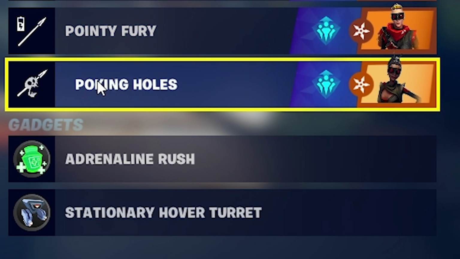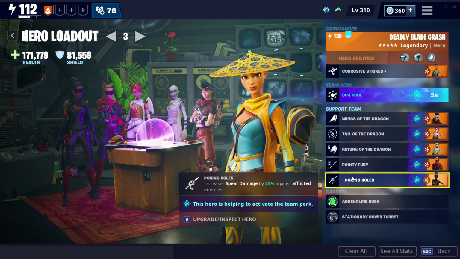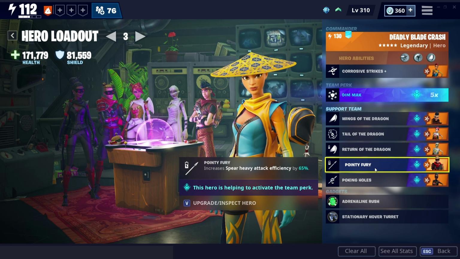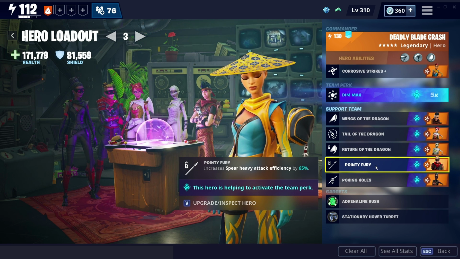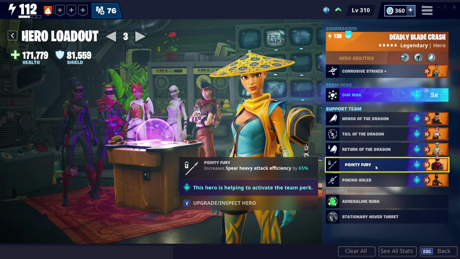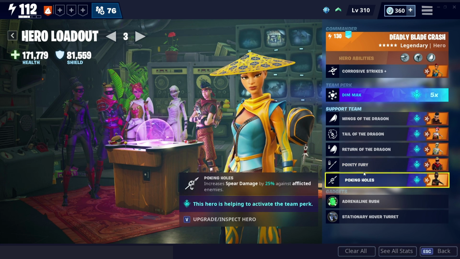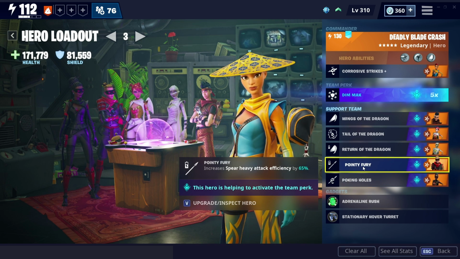If you look down here, the two heroes I've got, these are the two spear heroes that you can put in there. Now, they're not actually great to have as the main hero, mainly because Lotus Luna hasn't got Dragon Slash, so she doesn't really work as well as this hero does. And then the other one, Lotus Edge, if we have a look at him, he's got increases spear heavy attack efficiency by 65. Now on their own, these aren't really good for what we're after, but they are really good to have in the support slot.